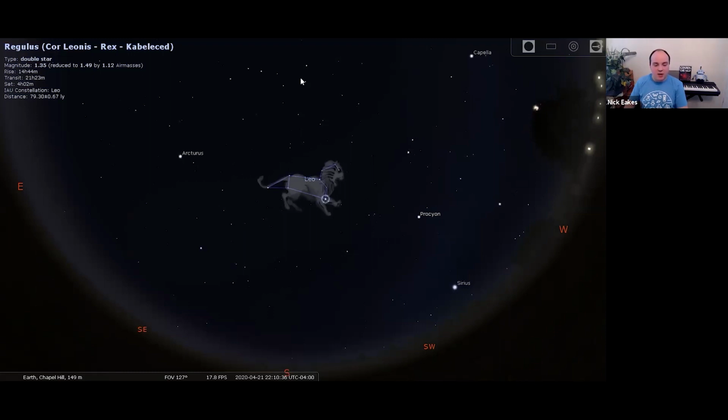Go back up to your dipper. Imagine it didn't spring a leak. It's still full of water. We are going to use the handle, the 3 bright stars in the handle of the dipper, to find our way to another bright star in another prominent spring constellation. I kind of think these 3 stars don't quite make a straight line. They make more of an arc. So we're going to follow that arc of the handle of the Big Dipper to a bright star called Arcturus. And if it helps you remember, you can say arc to Arcturus.